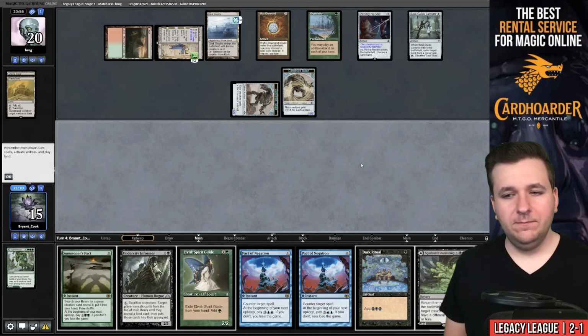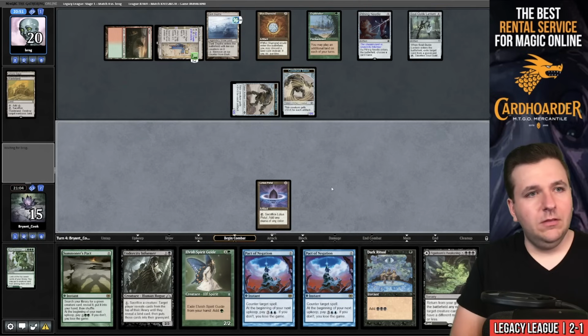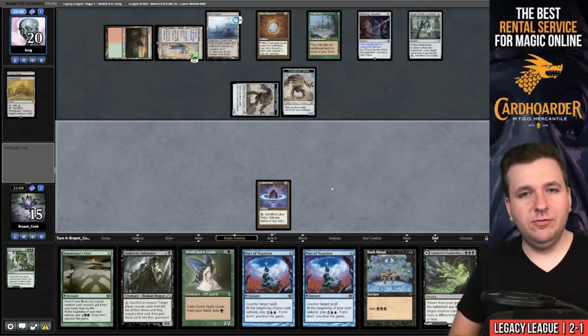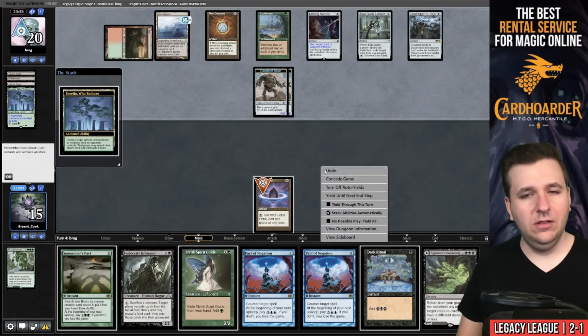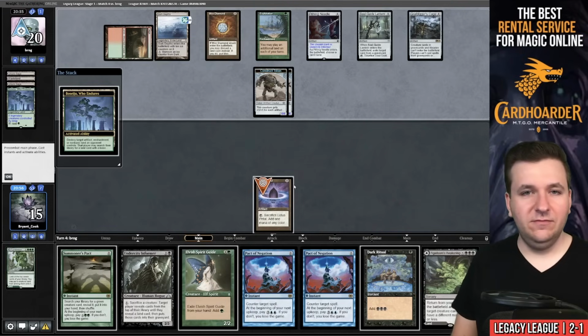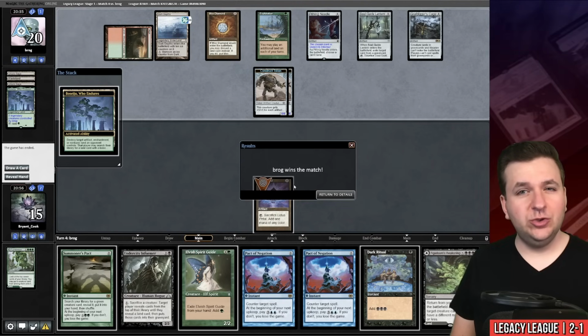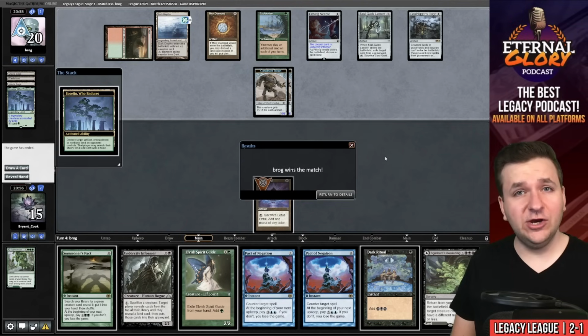Okay. Unfortunate. I believe I've lost. My decision has cost me game number 3. Grafdigger's Cage. So they have me locked out of Force of Negation here as well. Or, I'm sorry, Force of Vigor. I'm tired. Forgive me. We are now 2-2. This was a rough one. Let's see if we can win match number 5 and finish with a positive record.